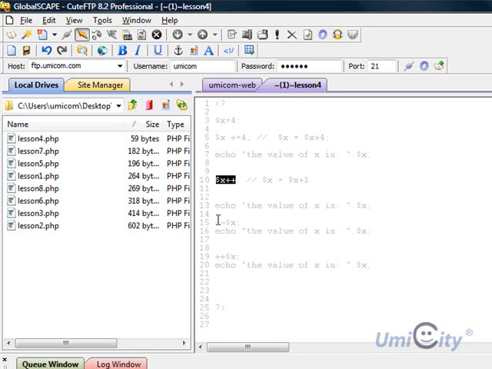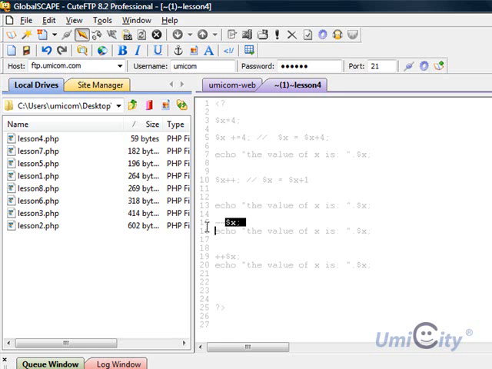but this is just shorthand. That will be ignored by the interpreter because it's within a comment, so you can see I'll put a comment here. Next we're going to put the output here. As you can see, I'm concatenating using the full stop. So I've written the value of x is, closed the quotation marks, then put the concatenation, which is the full stop, and then the name of the variable, which is $x.